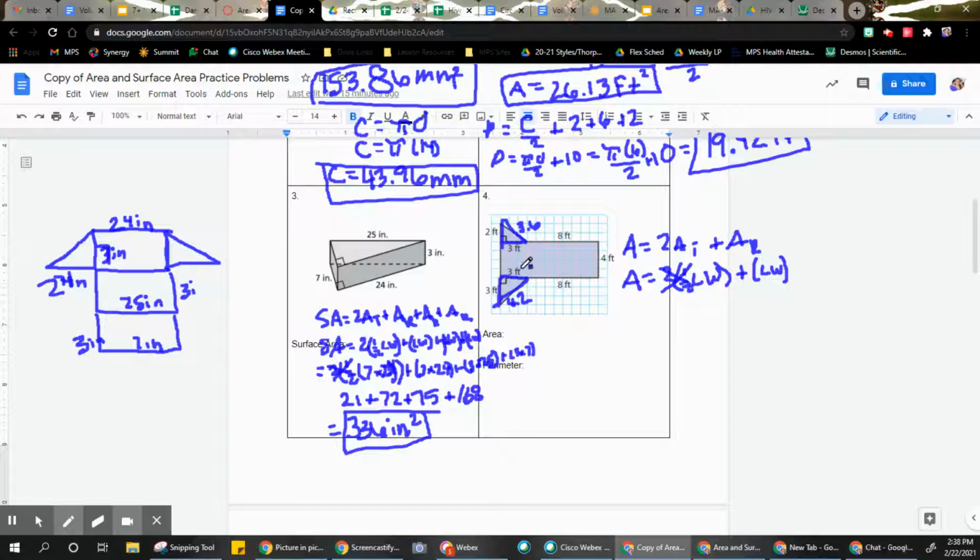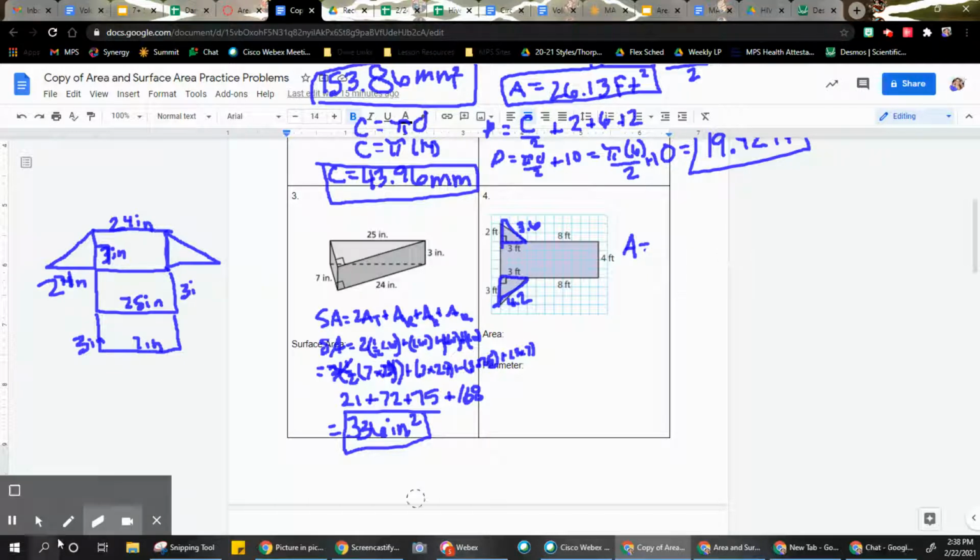Then I'm going to plug in my length and my width of my triangle. Ooh, they're not the same. Look, that's 3 and 3, and that's 2 and 3. So it's actually going to be, let's change that. See, this is why sometimes we got to slow down and not go super fast, even with geometry, because we can miss things like Miss Stiles just did. So it's 1/2 base times height, because it's the area of the triangle, plus the area of the triangle, base times height, plus the length times width.